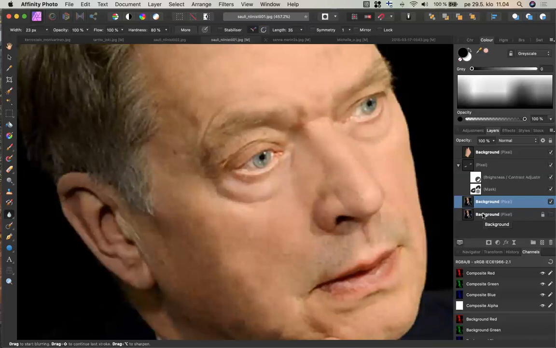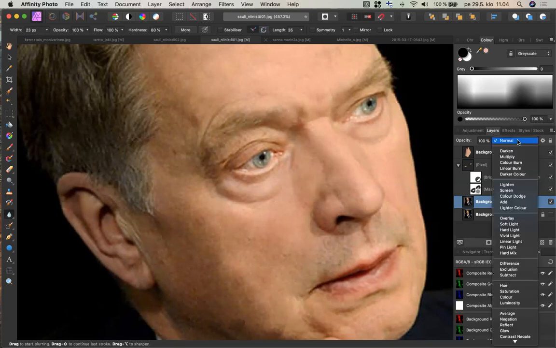And probably I would make a separate cloned layer for the mouth and for the nose if I was really manipulating this image, so that I could then make a composite and try out the different opacities on the manipulated parts, and also the layer blending modes.